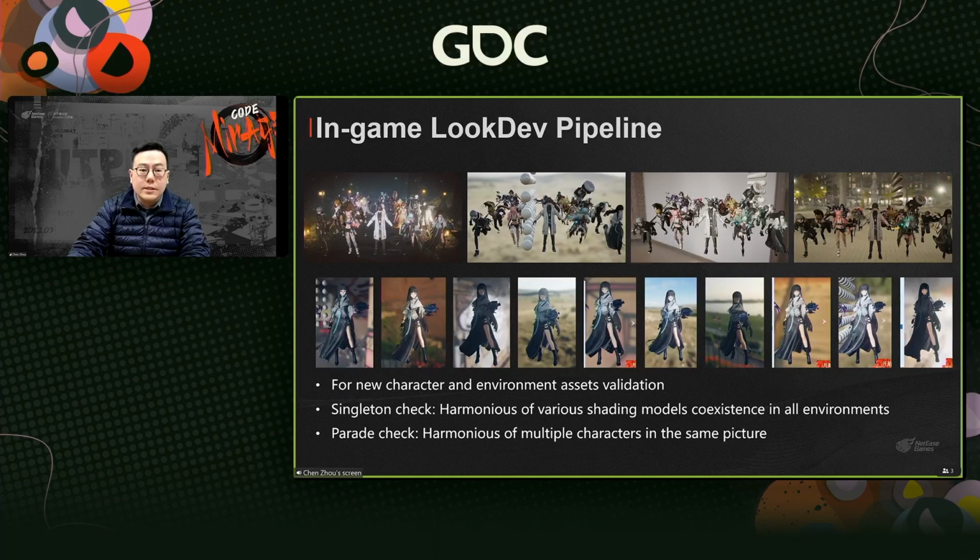For characters, we provided artists with an engine LookDev tool with fast environment switching and neatly arranged reference spheres in standard PBR roughness and metallic gradient to help them quickly correct for issues in custom shading models under complex lighting conditions. And we have a fast character parade mode to check for the consistency of anime shading models in a given environment, since those non-standard parameters can vary from artist to artist.